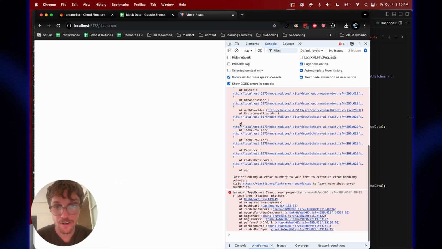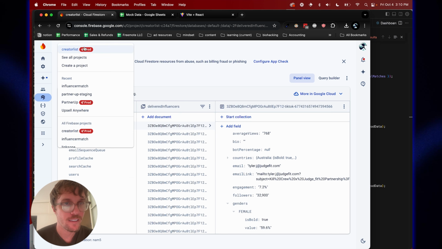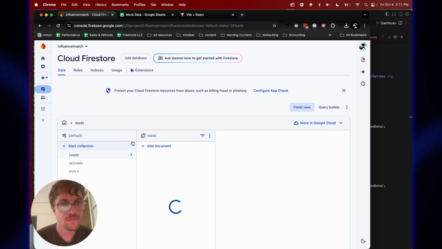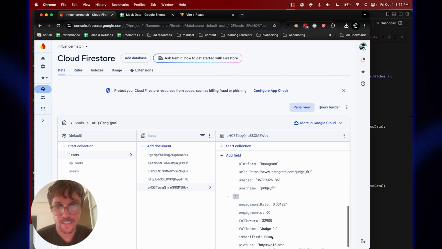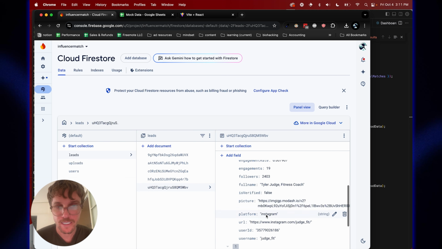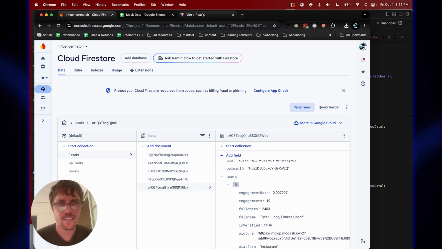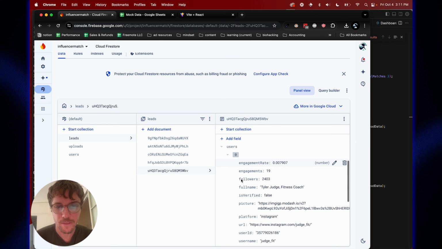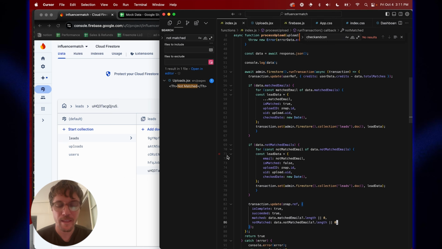For leads, we have an error. This is good because it means there was one added successfully. So let's just check what it is in the database. So actually we got 2 records. We got a TikTok account and we got an Instagram account here. So what we can do is we have to slightly change our data model, I guess, for each user, or we can just display, let's say, the one with the most followers. So I think let's in fact do that.